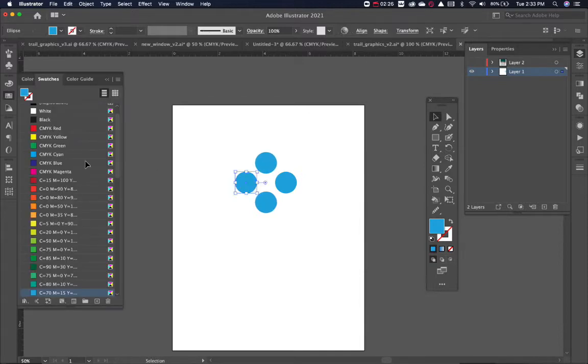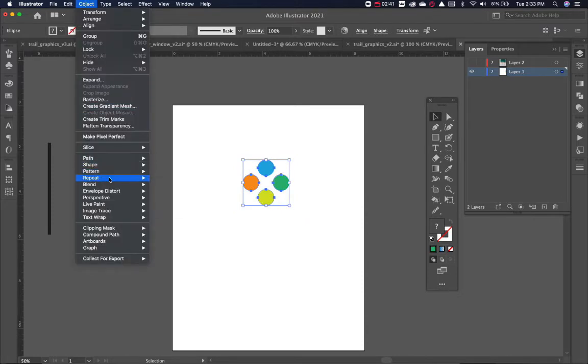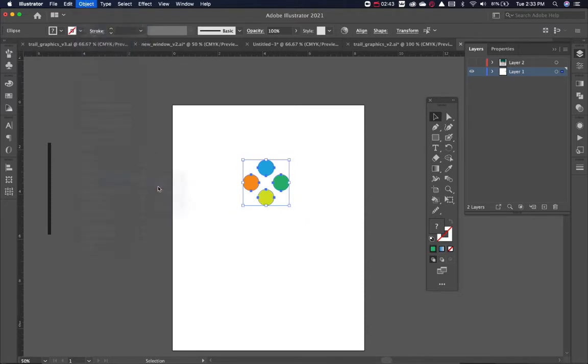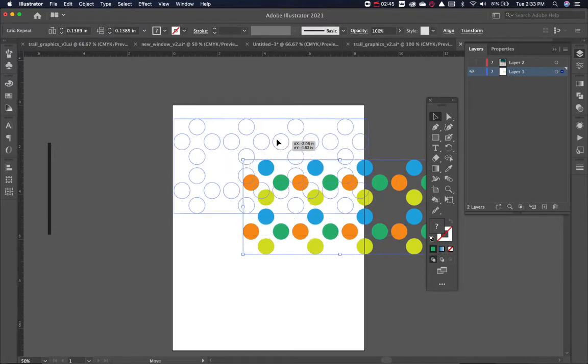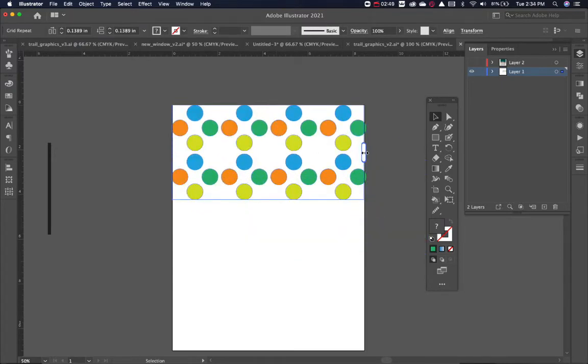Now, one thing that I want to do is change the colors so you can see how this would work. I'm going to flip the patterns around. So, select it here, and let's make it a little smaller. And go into Object, Repeat, and we're going to go to Grid. And again, I'm just going to move this along to fit my document.